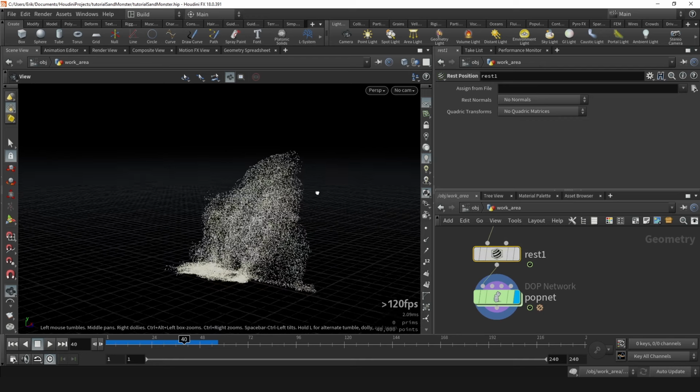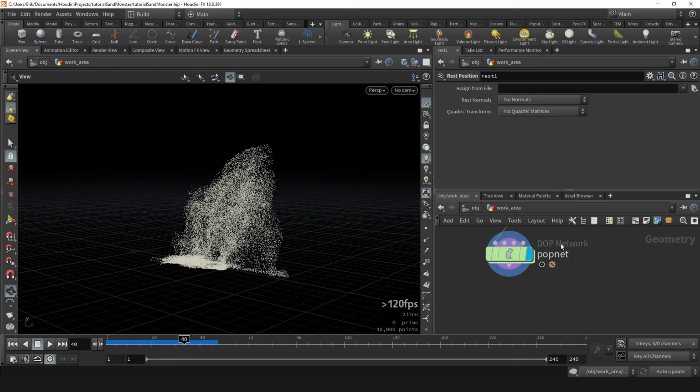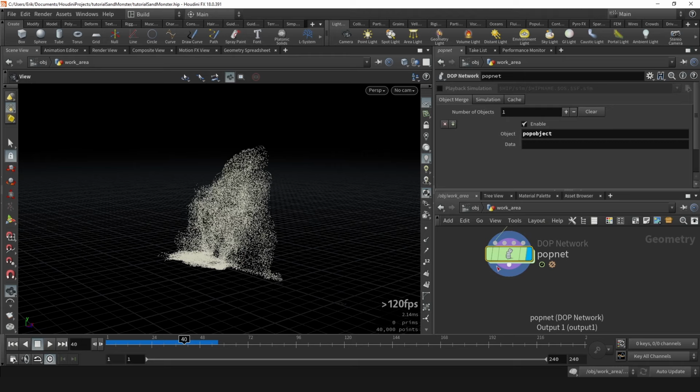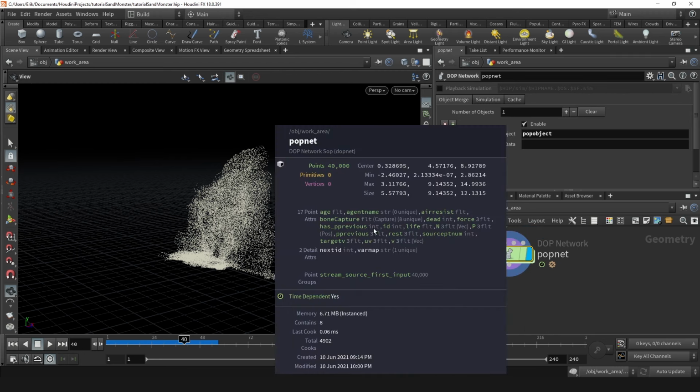It'll make more sense when we actually add the color. And the next step to prepare this for exporting is to delete some attributes we don't want. Attributes, if you middle mouse, you can see that there's a bunch of 17 point attributes. A lot of these are not useful for us, but every point attribute we have will be stored on the disk, and it'll just take up space that we don't want to take up, and it'll just be slower to load, and it's just useless to keep them.